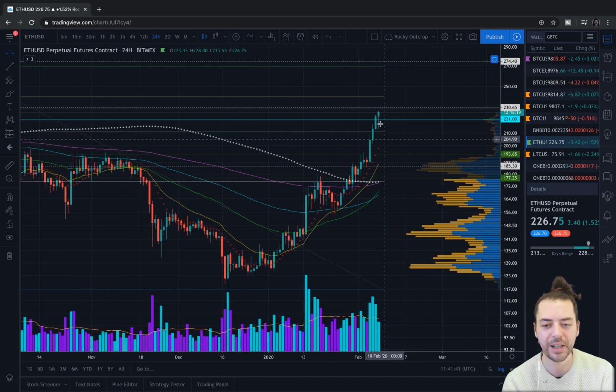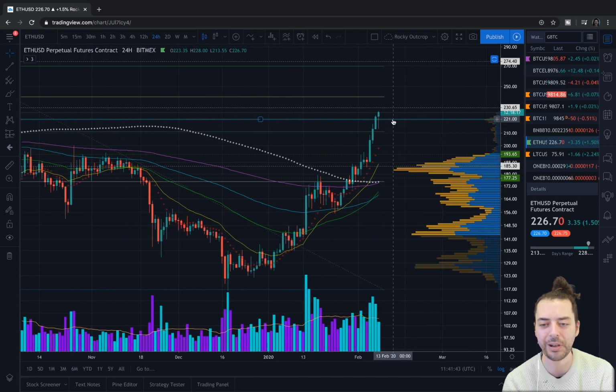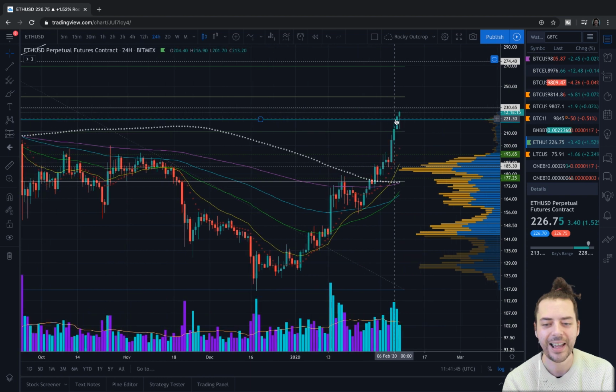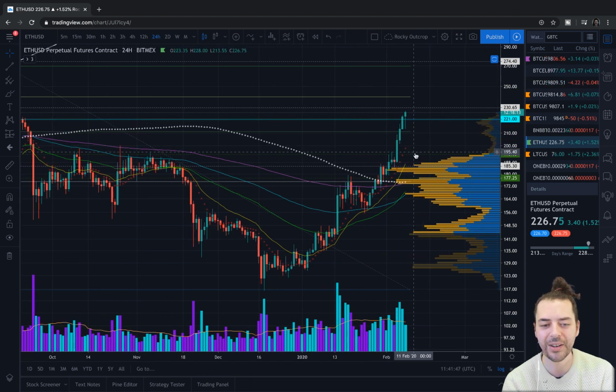Ethereum, here we go. This is the same sort of deal. We're being supported by the 221 line. If we were to break down below that, then you're looking anywhere down to, at the worst, I would have thought, because this is an uptrend and I expect it to continue, 190 levels. And in between times, there are definite areas of the 200s, 202, 204, 205 area.